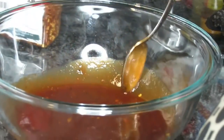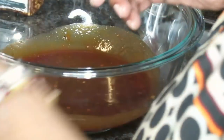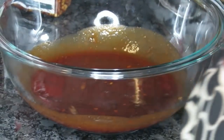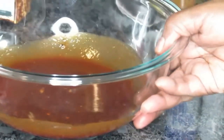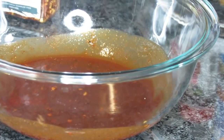Guys, I always have been real good at coffee can recipes. I've been doing it for years. I've gotten away from it over the years, but let me check on my chicken. Okay, guys, that's it with the barbecue sauce. I'm going to show you how I use it when we come back. Let me see about my chicken before I burn it.